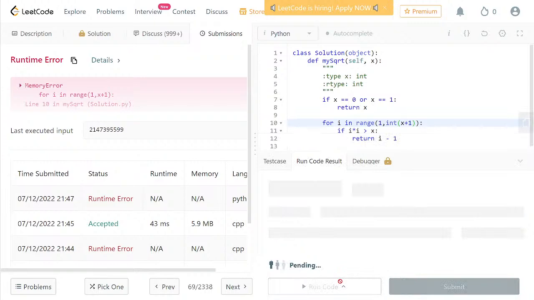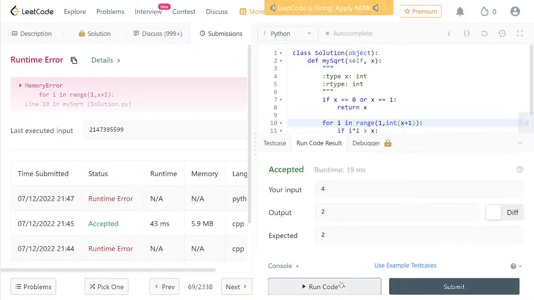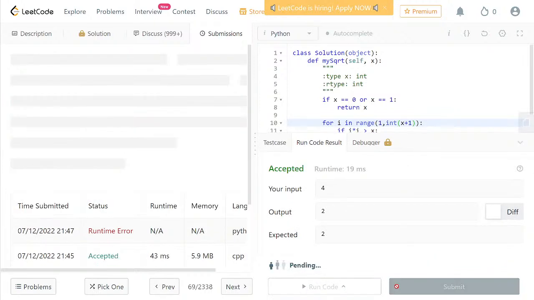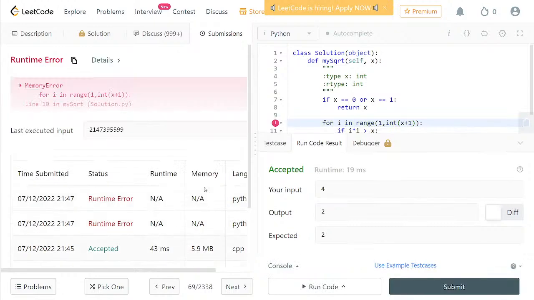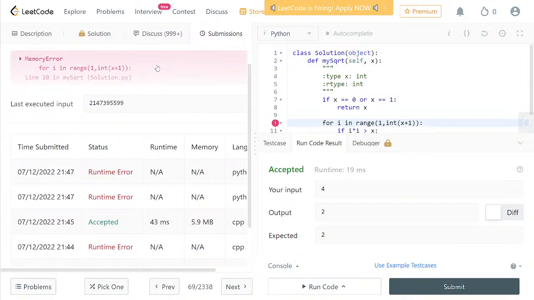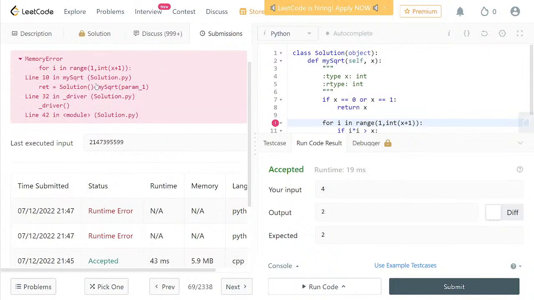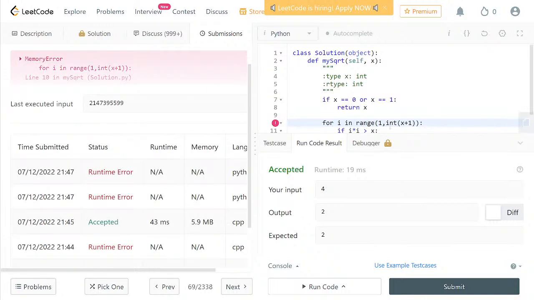Let's see what happens. Let's submit and see. Still memory error in parameter 1. So there is some memory error in x plus 1. Maybe x plus 1 is greater than integer capability.